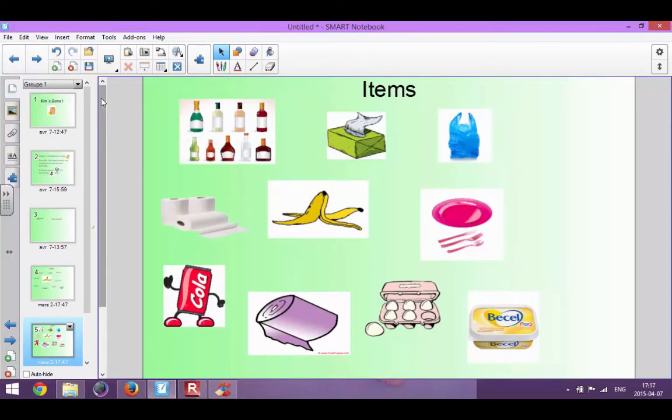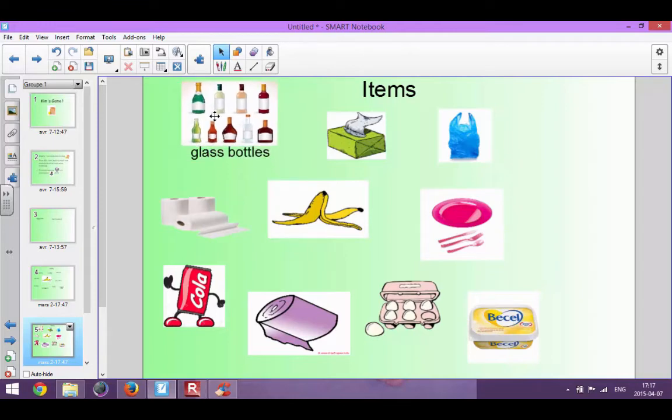This is what it looks like with all the images. Depending on what you want to do and on the level of your students, you can either place the images above your words or directly on your words, like this, hiding the words. This last option is especially useful if you want to first ask your students if they know any of the words to activate their prior knowledge. You can always slide the images up like this once they've told you the names of the items.